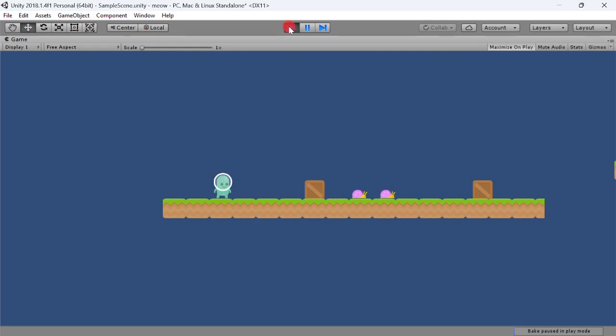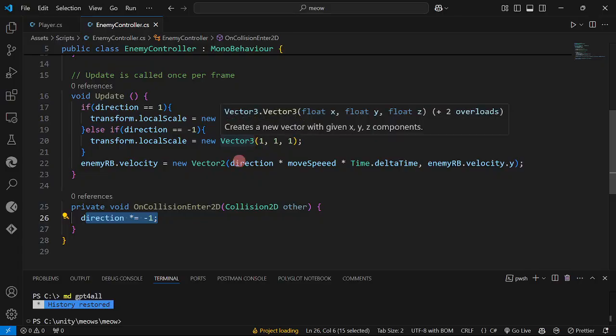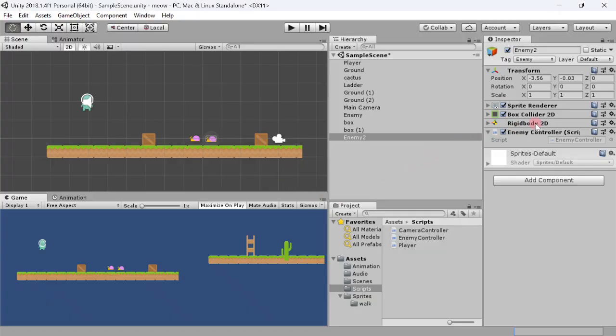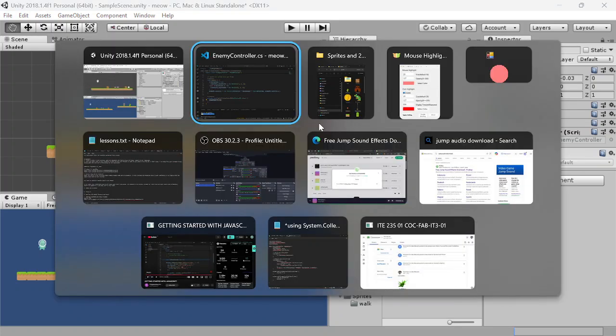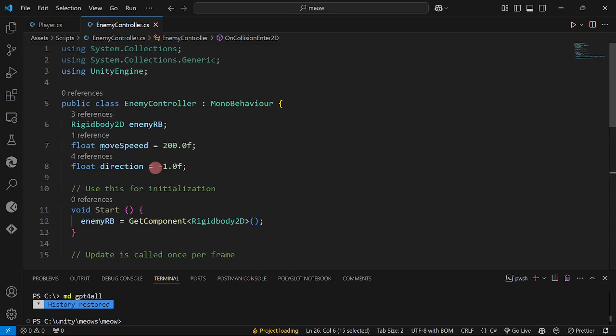Okay. Now, what I want now is that they are going to meet at the center. So that is why I want this one to move to the left, and this one is going to move to the right. The reverse, the left and right. Both of them use the same controller.